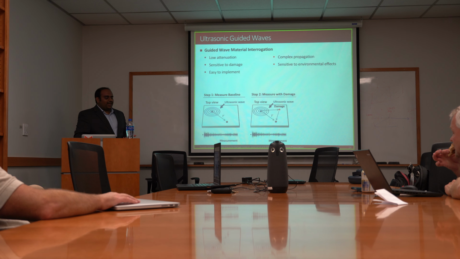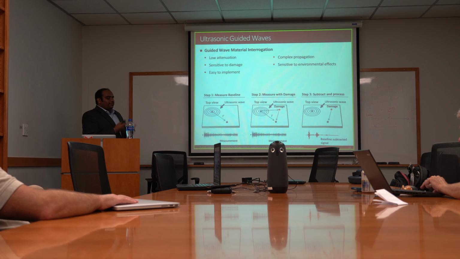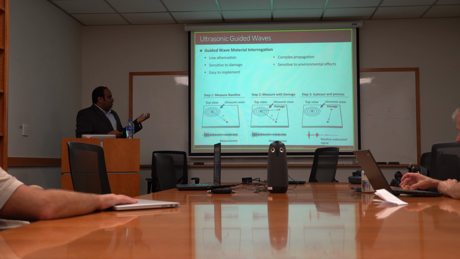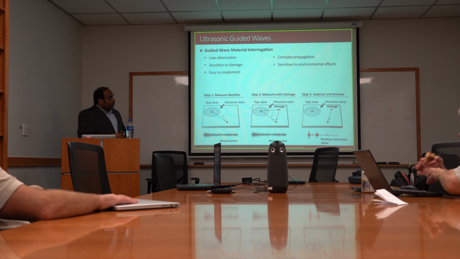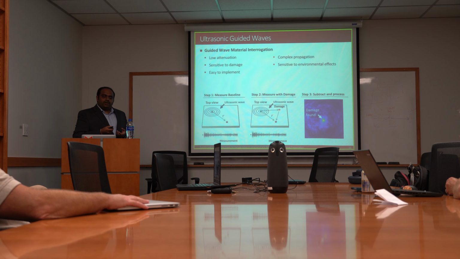We assume that there is a damage. If there is a damage, you get a reflection from the damage as well. You get a direct path and then the reflection path. And what we do is we subtract the ideal case. We can subtract both of them, and we can see a clear baseline-subtracted signal, which we call a damage signal. And then we can use other processes to locate and detect other stuff.